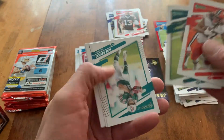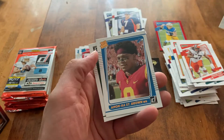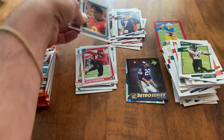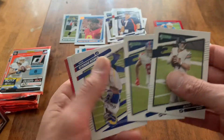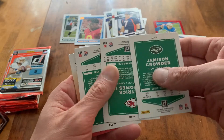Kareem Hunt, Miles Sanders, Teddy B. There's a cool one for me anyway — the Portrait of Amon-Ra St. Brown. He looked okay this year. We got a Zach Wilson rated rookie. Not bad. We'll do the two best hits so far. Still would love to hit a downtown there someday. I don't think I'm going to buy any more blasters. I would buy more Megas if they come up. I still have one left.